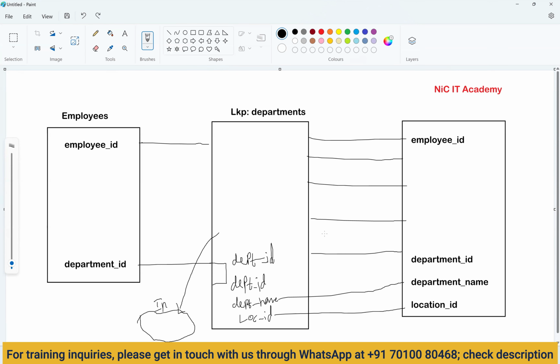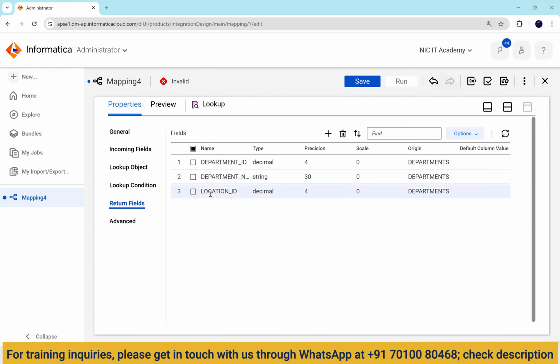But why are we removing the columns? Because if I have hundreds of columns here unwantedly, it will create unnecessary lookup caching and the cache size will be more. That's the reason we are removing unwanted columns. If you need the column, you can keep it here itself.